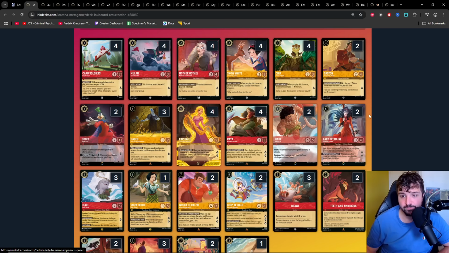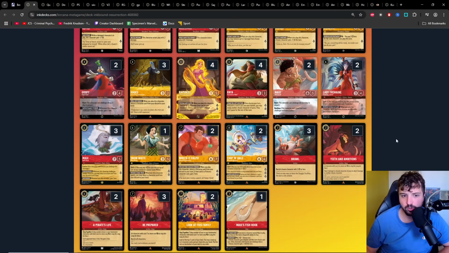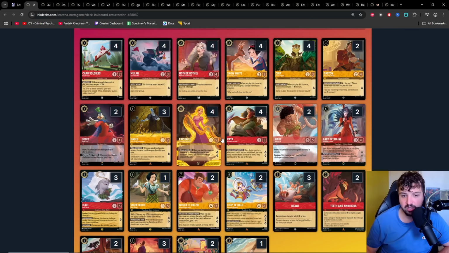There's also Chip and Dale here. During your turn, whenever a card is put into your Inkwell, you may return a character card from your discard to your hand. Sort of like pseudo card draw. Snow White also, whenever this character quests, you may return a character card from your discard. Hades does something similar. Also worth noting, the Raya and Gaston combo.